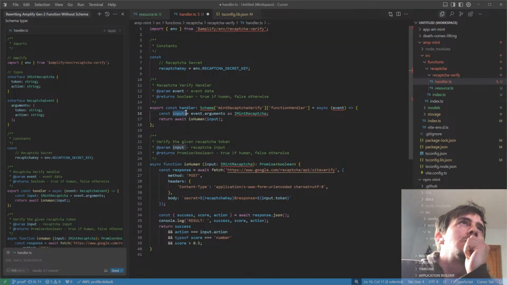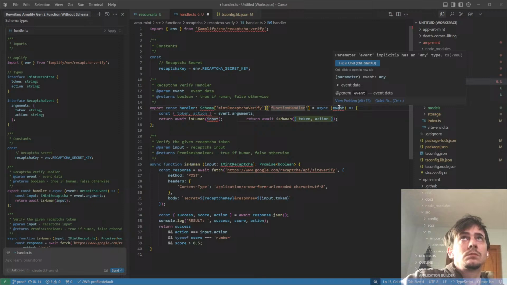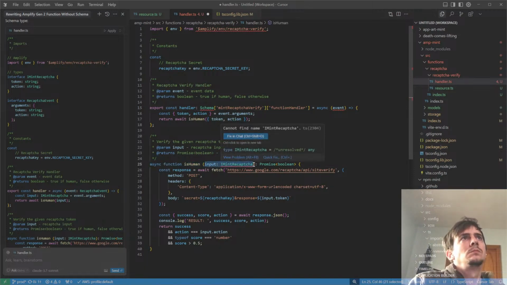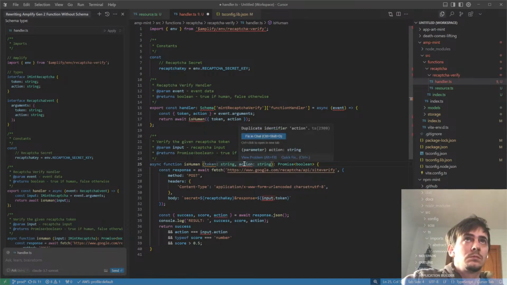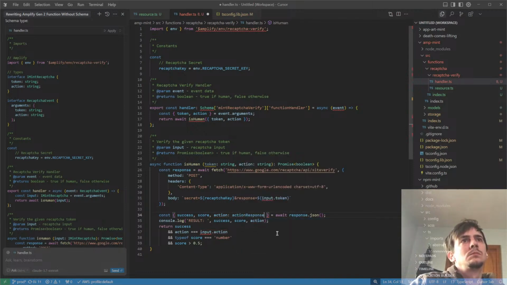Key token success score. We rename action to action response here because we already have action here.